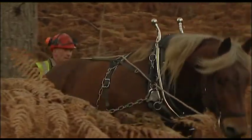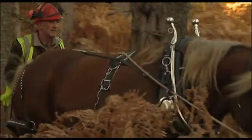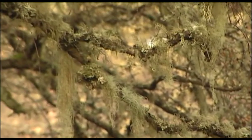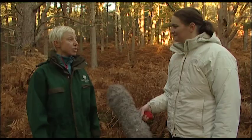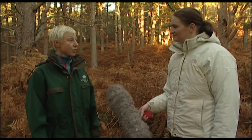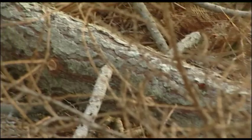It's a bit special today, yes. What we're doing is working with Scottish Natural Heritage to try and return this woodland to a very native composition, a more native composition than it has now. There are a few alien interlopers at the moment, and that's not necessarily a bad thing, but if you have non-native species that are perhaps more successful than the native species that are already here, you need to take some management action to deal with that.